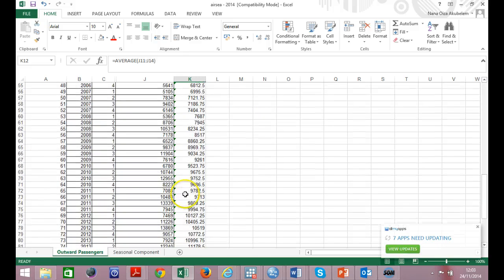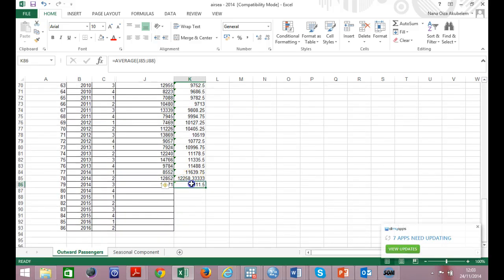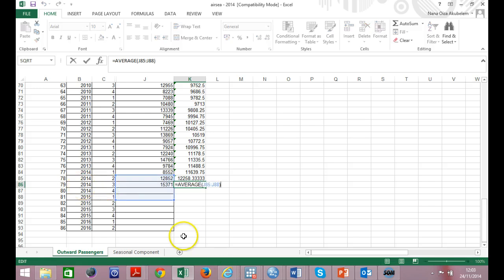But what you need to do is go to the very bottom and ensure that the last average that is calculated includes 4 quarters, because 4 is the period, and if you get the average of 3 periods only, you wouldn't have satisfied the moving average conditions, because you need to make an average of 4 data points. Okay, so the last average is for quarter 3 2014. If you do an F2, it shows you that this is an average of 1, 2, 3, 4. But you can see that the last 2 have no data points.